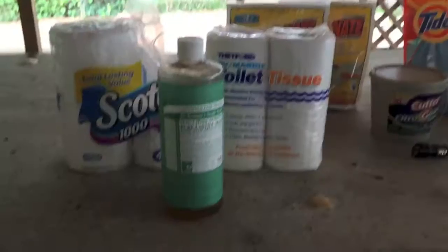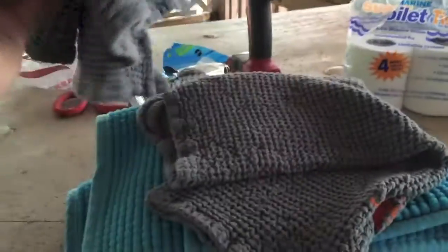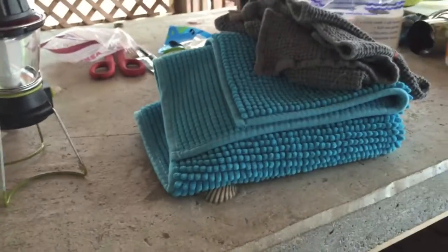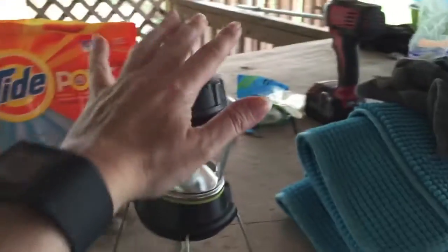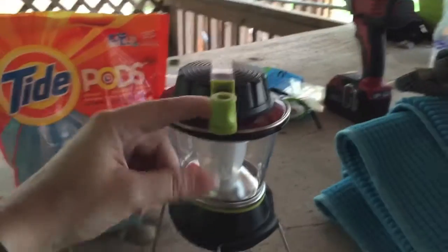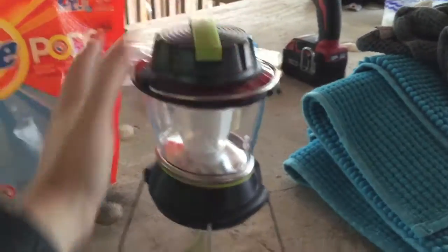Boom. All right, I just wanted to go over some of the things that are going to be in the Cricut. We have two hand towels. We have a rug for the floor that's totally optional. I prefer it so when it's walking in and out, it gets dirty, so when you step out of bed in the morning, at least you have a clean place to put your feet. We have a lantern here. This is a solar lantern. It's charged off of energy. You just spin this. The light lasts a really long time, though.